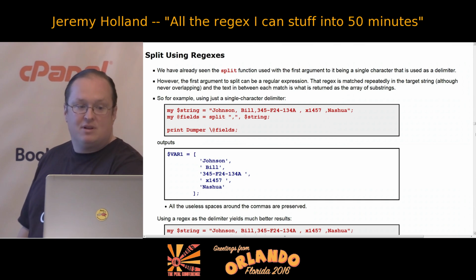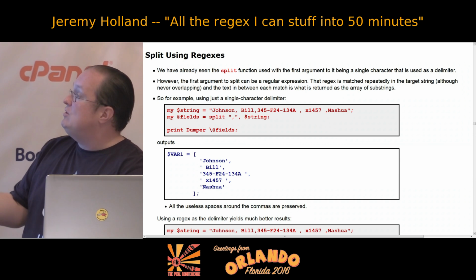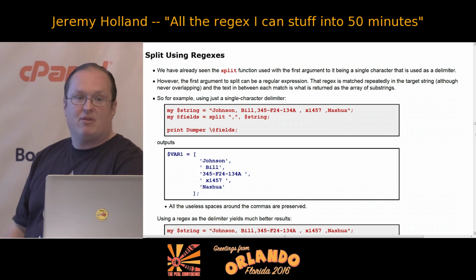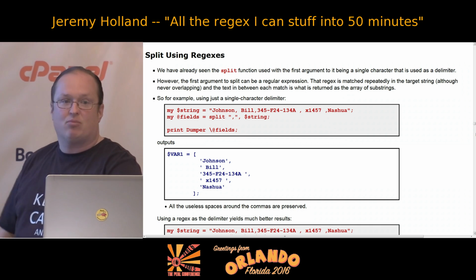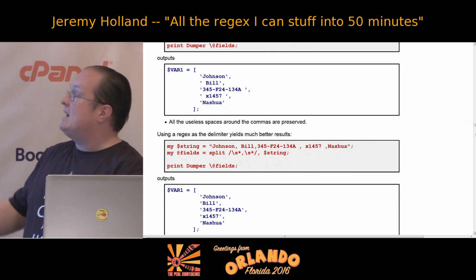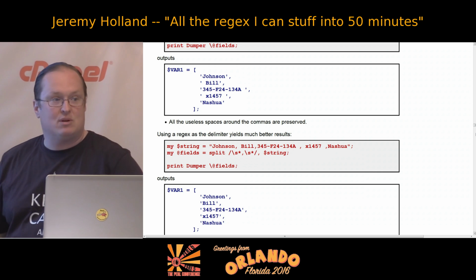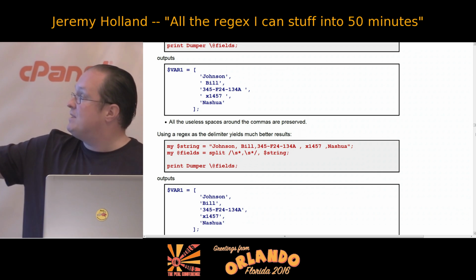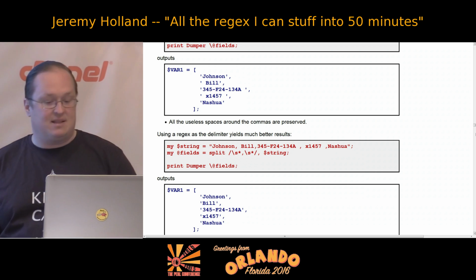Okay, so I'm going to skip over split. Suffice it to say that when you use a naive split with just a character, if there's other stuff in the string you're trying to split, it's perfectly happy to include that in the fields you get back. You then have to do additional trims or processing on those fields. Regexes allow you to do a dynamic delimiter, which will match, in this case, a comma with some spaces. So in that case, you don't have to do any of that subsequent cleanup.